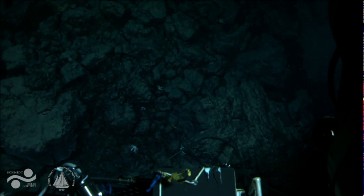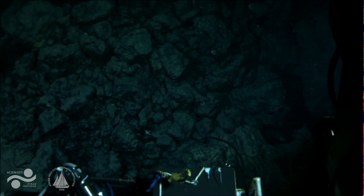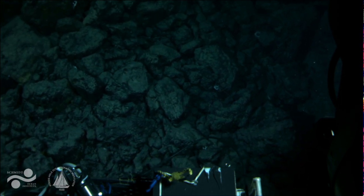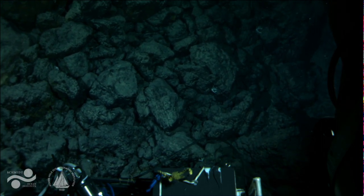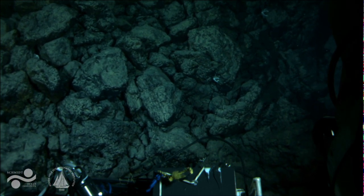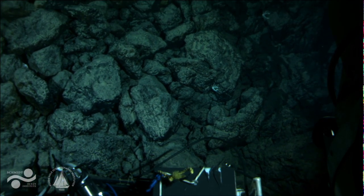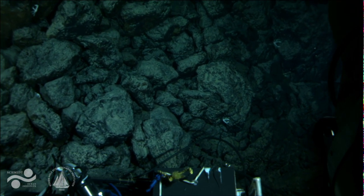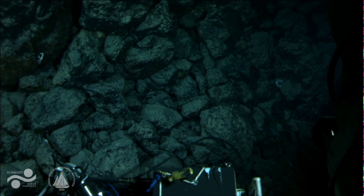I think we were at 2369 when we were at the Twin Peaks site doing our sampling yesterday. There's a lone shrimp. Actually, there should be a field of sparse shrimp here, so as we progress forward, in and around, all the way from the hot crack site to the Twin Peaks site, there were sparse shrimp, so when we start seeing them on the rocks. Plenty of these squat lobsters here. Somebody I think would be asking Leighton if we were going to see any more of them. I said there should be some down in this area when we get there, and sure enough, just as promised.